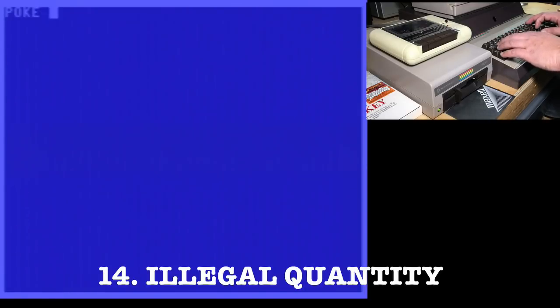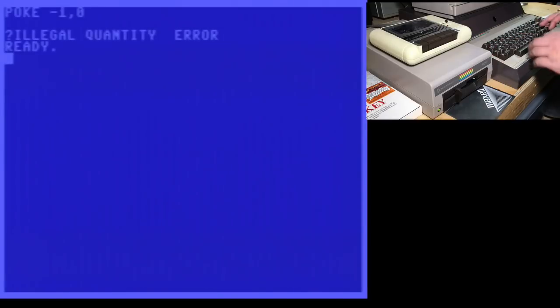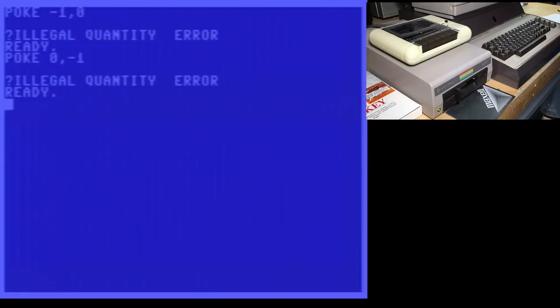Okay, an illegal quantity. If you poke -1, you'll get that. Or if you try to poke, dangerously, 0,-1, put -1 in location 0, that's also an illegal quantity error. The first parameter in the poke command expects a number from 0 to 65535, the maximum values allowed in a 16-bit parameter.